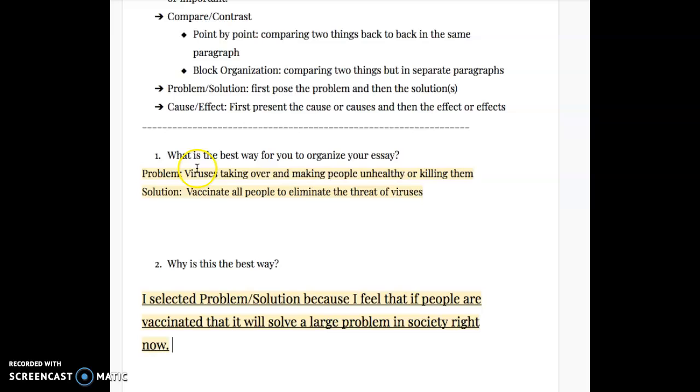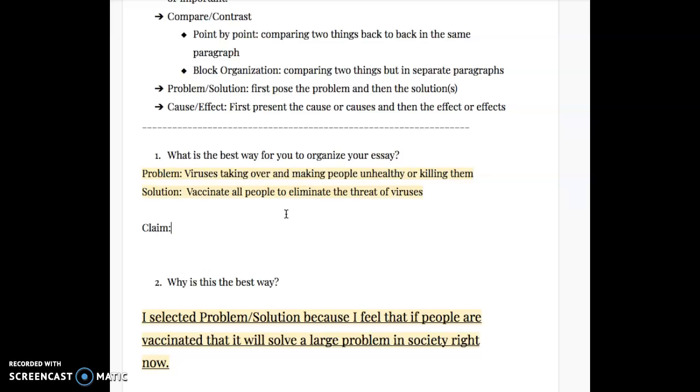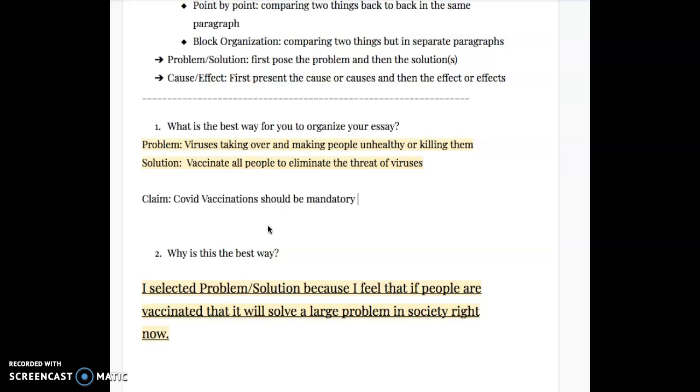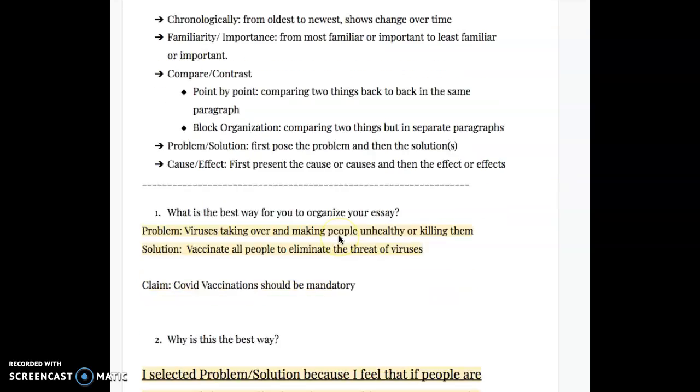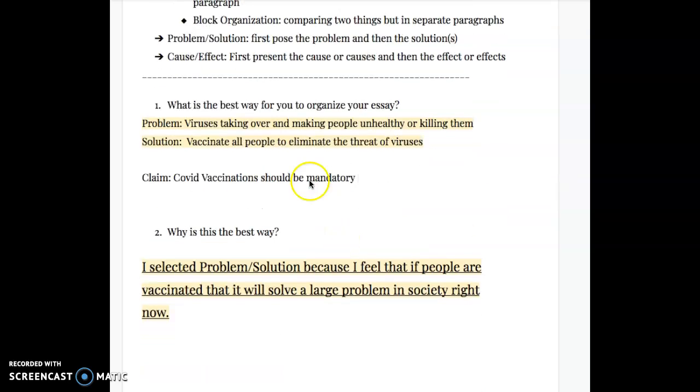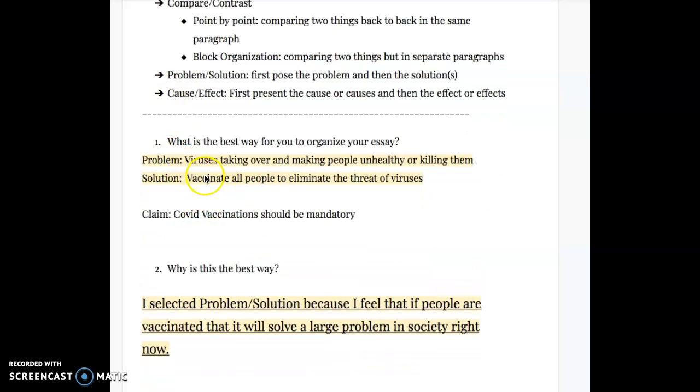Now, I might even want to get more specific in my claim. I might want to get more specific by saying in my claim something like, I might want to relate it to COVID. Like maybe COVID vaccinations should be mandatory. Okay, so I could even make it more specific. You can fix, alter, and change what you're going to write about as you go. That's what this whole process is about, is to get you just thinking deeper and deeper and more specifically. Okay, so it's okay to do that. We're just talking about how are we going to organize what we're doing. Okay, so that is what you're going to do today. You're going to come up with how are you going to organize it and why.